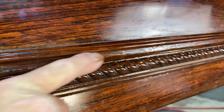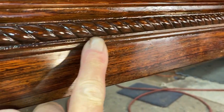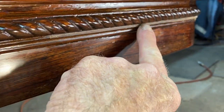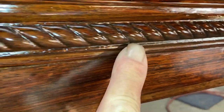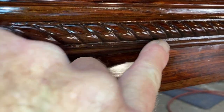But what I'm going to do right now is take care of this design here. It's terrible. Some of the finish was chipped out of here right down to the bottom. And this little bead here. See, I took a chisel right here and I scraped it off, because it is so thick and blobby. See it there? That's rough.